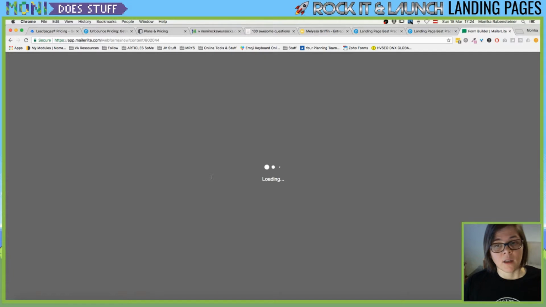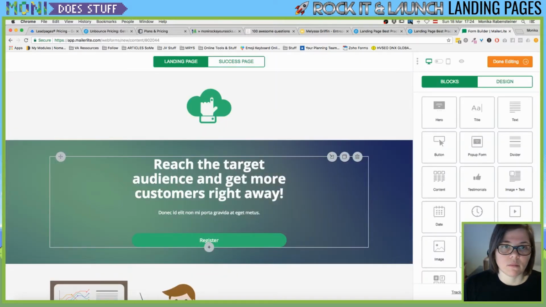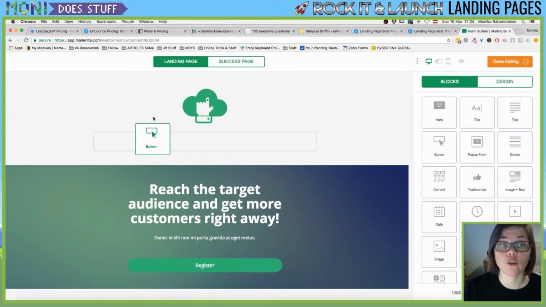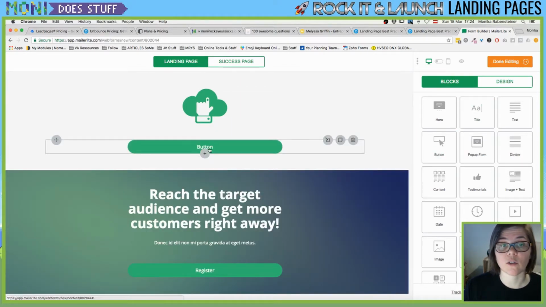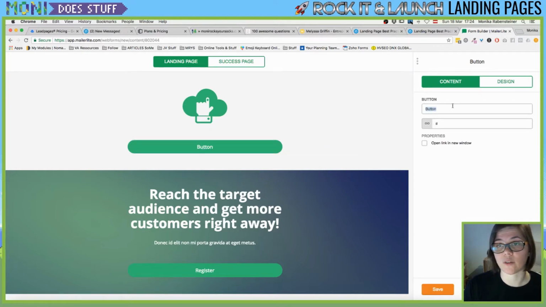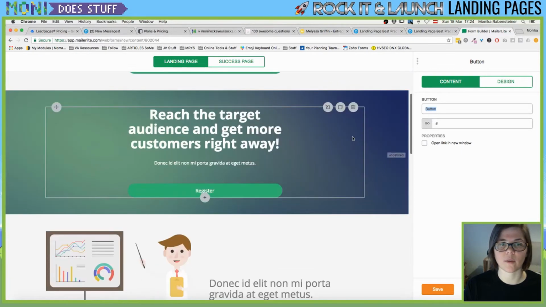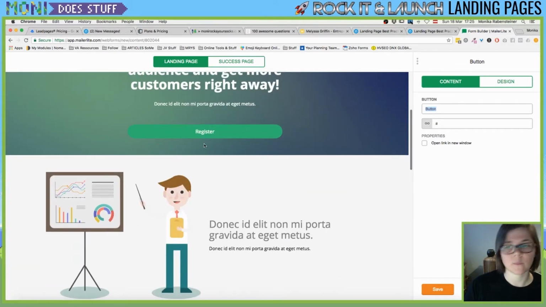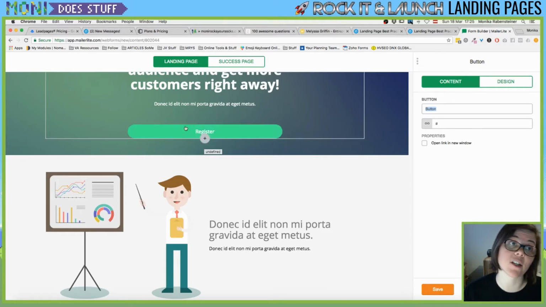So yeah, that's practically it, and as you can see right here, it's also a drag and drop kind of thing. You can just click on the button and drag it over here, and then you can start and add whatever it is you want it to say. As you can see, woo, we're on top, aren't we? Oh yeah, we're at the top. That's one way of producing landing pages.